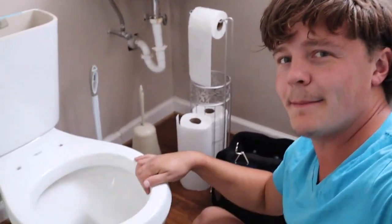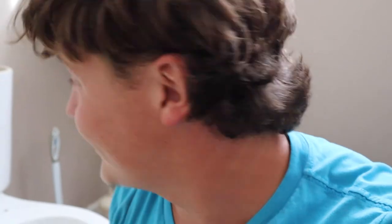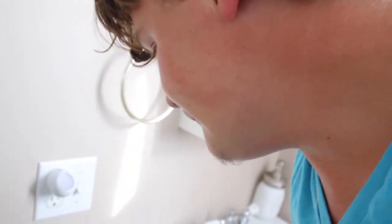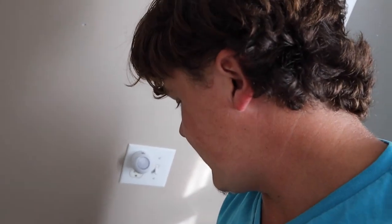All right, it's the moment of truth time. So we're gonna turn this water on and let her fill up and see if we got any leaks. I'm pretty stoked. Let's see what we got. So far, so good. Jeez. I'm liking what I'm seeing so far. Filling up, I'm probably gonna have to make an adjustment or two, but no leaks so far.